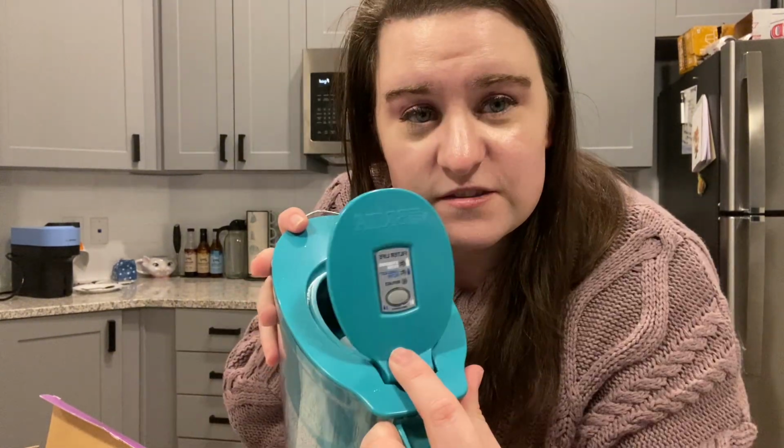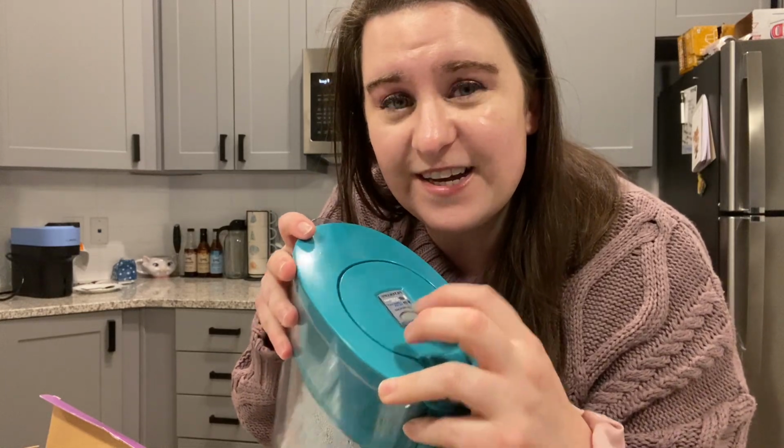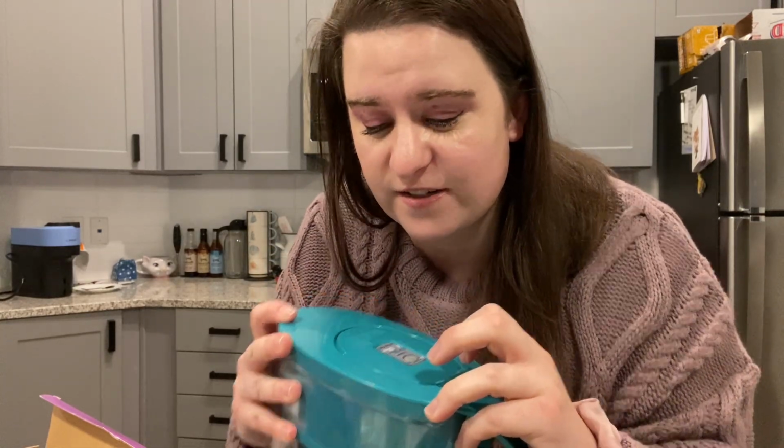Yes. After 2 years, that little bar that's supposed to tell you if you need to change your filters, this guy still works 2 years later. Very impressive.